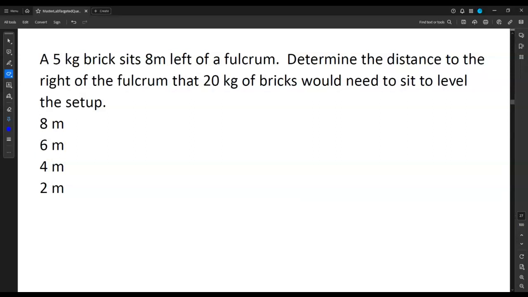Okay, so now we want to talk about torque. We've got a few questions in a row where we're setting up and we're solving some torque. Now, if you have only one pivot point, then you can technically use a torque-like measurement, so not proper torque. So that's why on these questions, occasionally I'll put little air quotes, or I guess technically literal quotes on these, because we're not finding proper torque. Proper torque could be newtons times meters, but we're not going all the way there. So I'll show you why in this first example, but then I'm going to leave it out in the future examples.